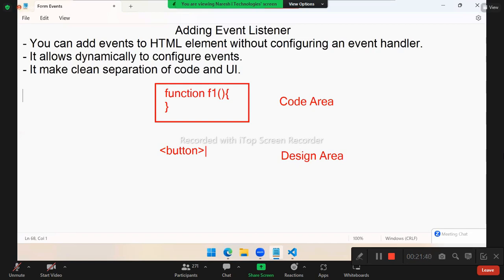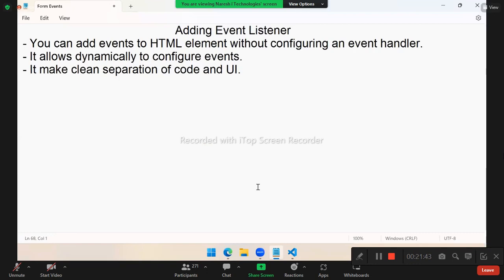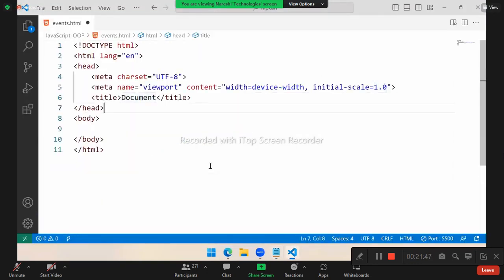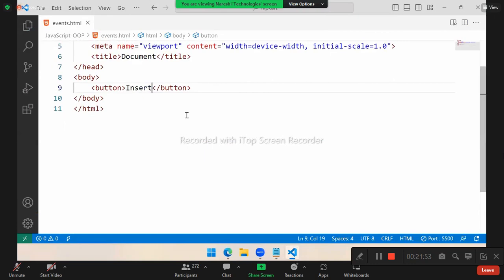Now, event listeners means, suppose we have a button, btn insert. We don't want to write any logic inside this design area. The body area should not contain any logic. It should contain only design.